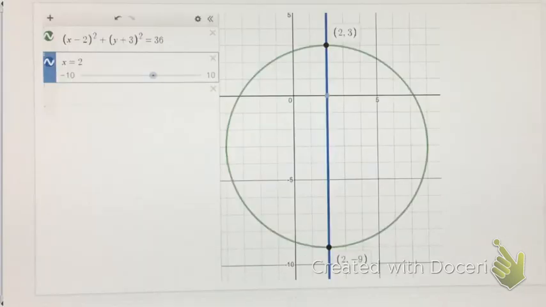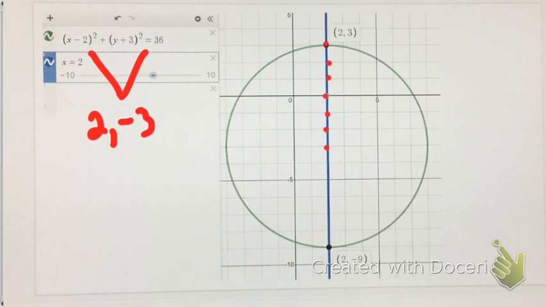Let's take a look. This was one of the ones we looked at, I think, in the homework. I'm looking at this center of the circle here at (2, -3). So (2, -3) is right there. And I'm looking at the line x equals 2. And I'm seeing that the radius is 6. So if I just count 1, 2, 3, 4, 5, 6, I'm just counting my way back to the top. And if I go the other direction, 1, 2, 3, 4, 5, 6. So those points are clearly on that curve.